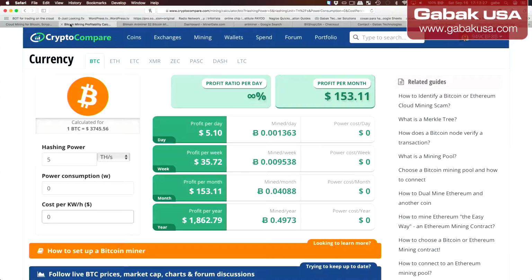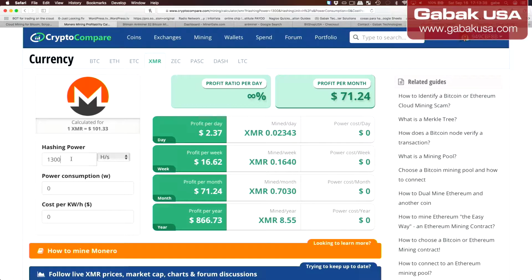Now I'm going to show you. If you're thinking, well, okay, how much money am I going to get if I want to use Monero, for instance, here. Remember, between the CPU and the GPU, I had 300 hashes. Here you have to write the consumption. I don't know, in this computer, maybe it's because it's a notebook, maybe it's 600, maybe more, maybe less, surely less, but I'm just going to write something so you can see the cost of the electricity.